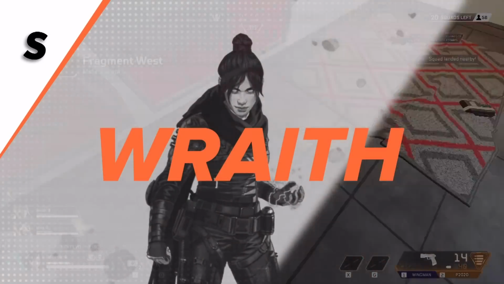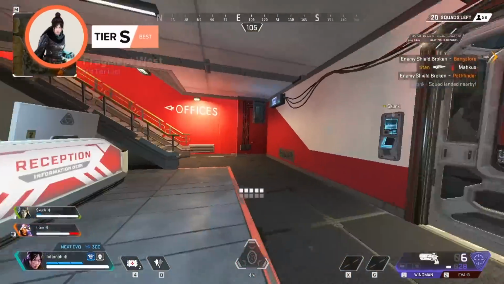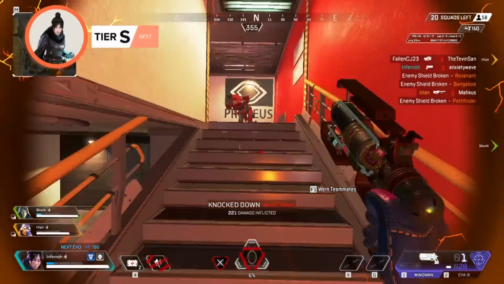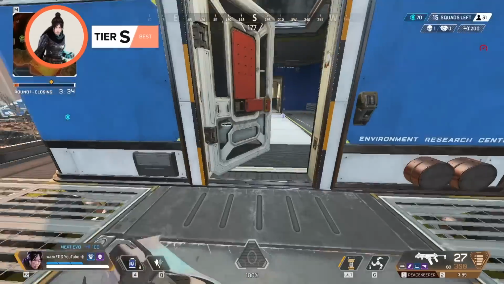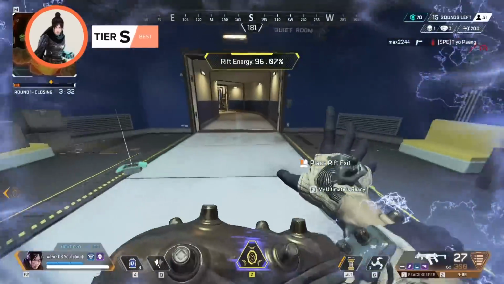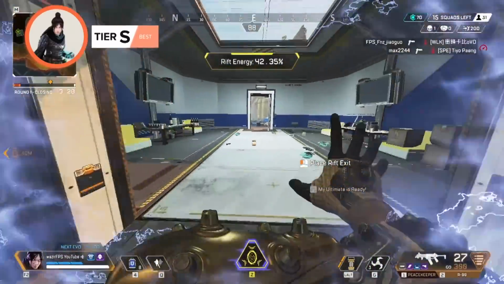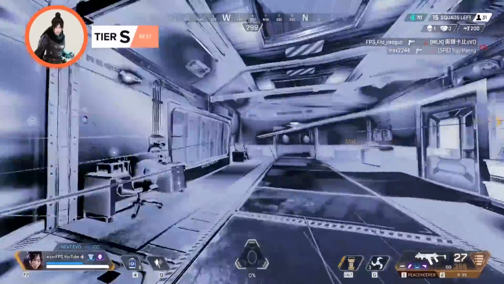Wraith has always been a good legend in the lower elos because her abilities are so easy to understand and they can help you get out of some sticky situations. But her main area of weakness was the portal. As Apex has evolved, the maps have gotten bigger and bigger. Her portal distance was just left lacking as a result. But Respawn have finally addressed this.